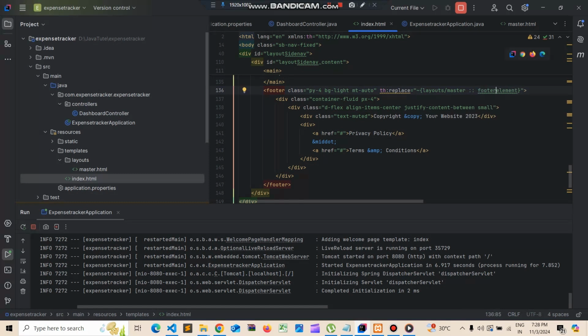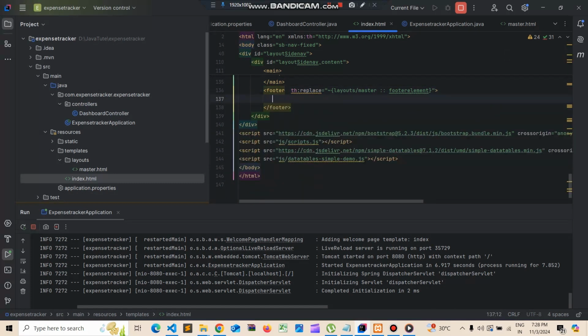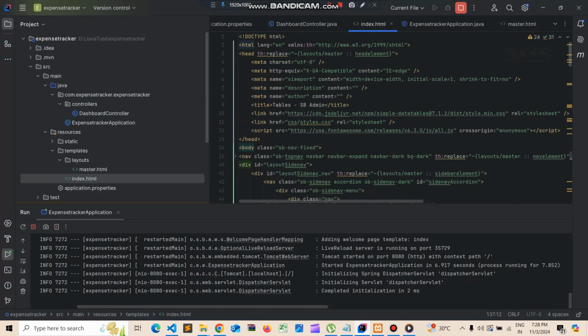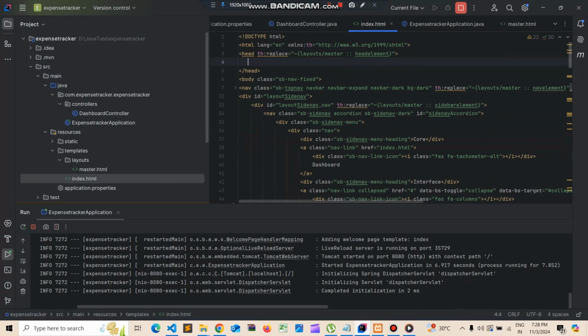Now we need to remove this class. We don't need this because this element will be replaced, and remove the content from it. Once we remove the content, we'll also remove the contents from the head section here. We don't need this.